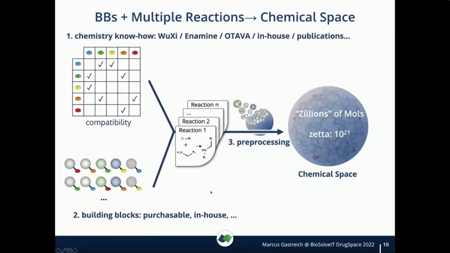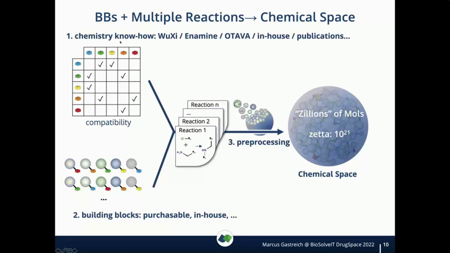And indeed, this is the case. The original thinking of all this emerged many years ago already. But the core of it all is the so-called compatibility matrix. In there we encode that an amine can react with a carboxylic acid to form an amide, for example. The ubiquitous example that is always cited when it comes to such approaches.